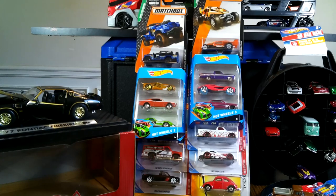They're authentic. And Dad, you and I have been collecting. That's way back in the early 60s. You and I have been collecting Mattel cars for years. Since 1984, I've been collecting Mattel, and since you were a little kid, you've been collecting Mattel. I was playing with Mattel cars when I was 2 and 3 years old on the couch. Well, it wasn't Mattel. It was actually Matchbox cars. Not only does Mattel do Hot Wheels, but Mattel does Matchbox. It's the Mattel company, and Mattel just does an incredible job.